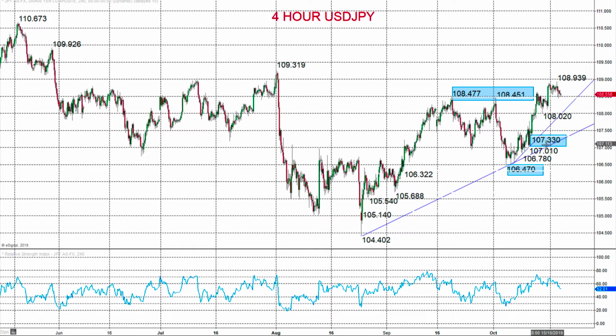And for the Japanese yen, really this is the only place the dollar is not weak, but even the dollar yen rolled back slightly lower in the last 24 hours. But the dollar yen generally staying positive. We had a strong push higher up through these 108.47, 108.45 peaks. That set a more positive tone for the dollar. And this is really yen weakness on the back of the risk on scenario. Global risk on after the US Sino trade deal last week and the Brexit deal this week. So upside risk we feel for a rebound for dollar yen back up towards this 108.94 level going into today.